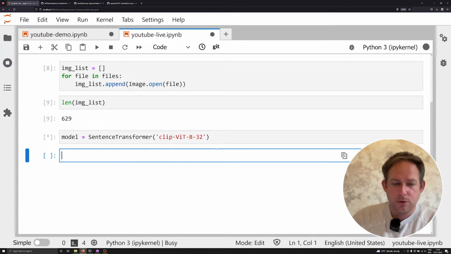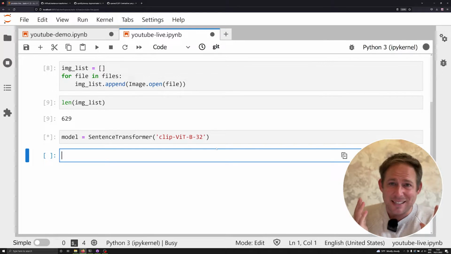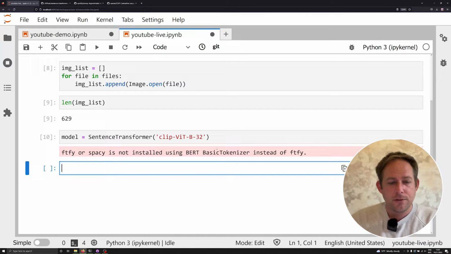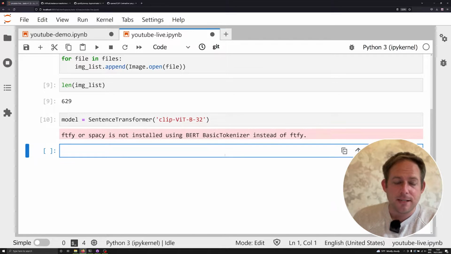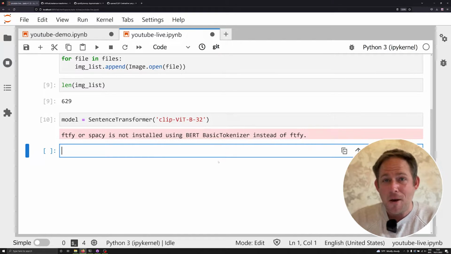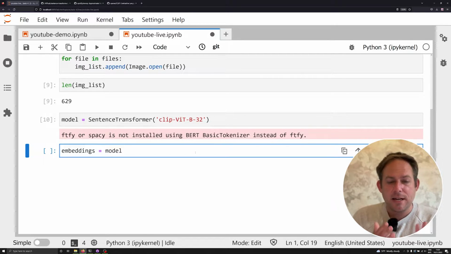This model is going to load up into memory for us so that we can actually use it to create our embeddings for everything in our image list. It's going to take just a second to load up into memory if you already have it downloaded. If you don't already have it downloaded, it's going to take maybe 10, 15 minutes to download depending on your internet speed, perhaps only a few seconds. Once we've got that loaded up in memory though, we can actually use that model and start encoding all of our images. We can do this by creating an object called embeddings, and we're going to call up that model class and have it encode for us all of our data.